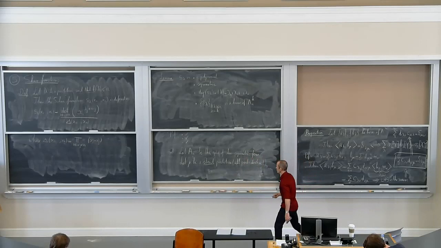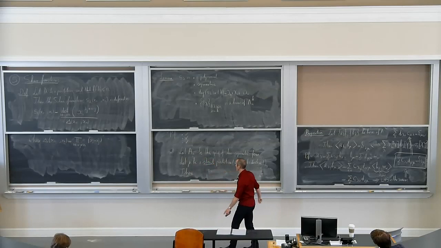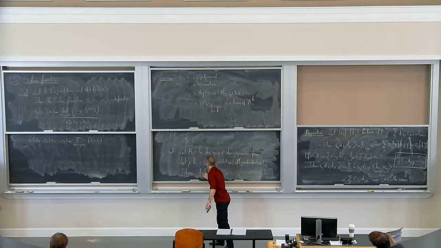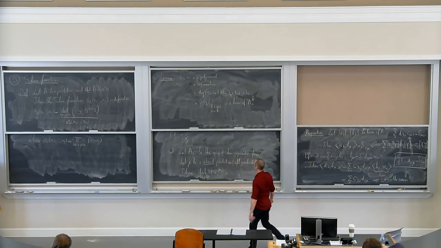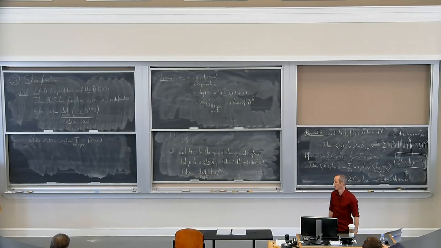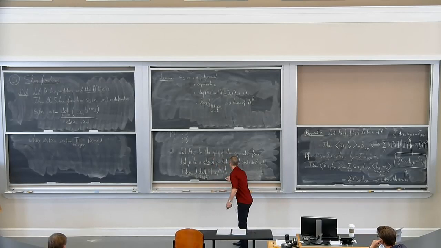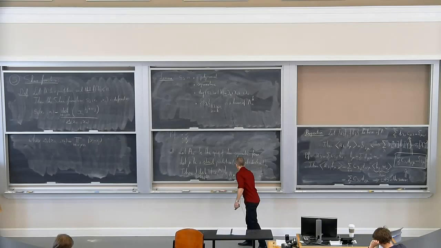So then I'm anti-symmetrizing. If I take a strict partition mu and anti-symmetrize x to the power mu, so I should really write a j here, this is going to be an element I need in my basis. And of course I don't want the length of mu to be greater than n, and as I said, mu is strict. Well, that forms a basis.